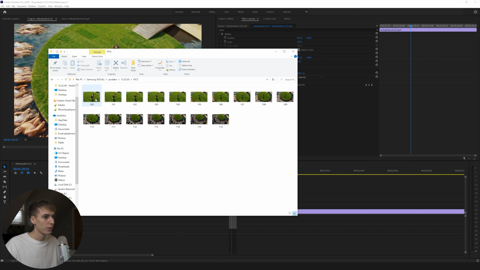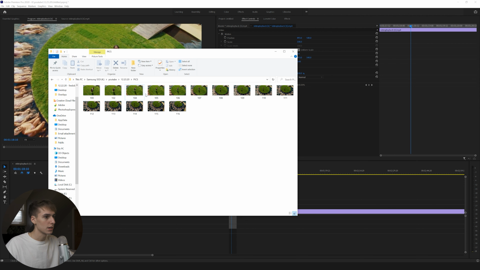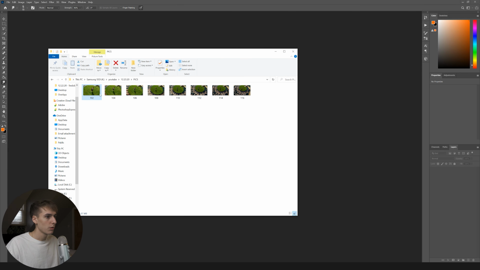All right, so now we're in the folder and it's 17 frames total. So I'm actually just going to go every other frame and delete since it didn't let us do custom frame rates. So basically just doing it myself. So every odd number, so it's a total of 8 frames. That looks pretty good to me. All right, so now what we're going to do is bring in the first image into Photoshop.